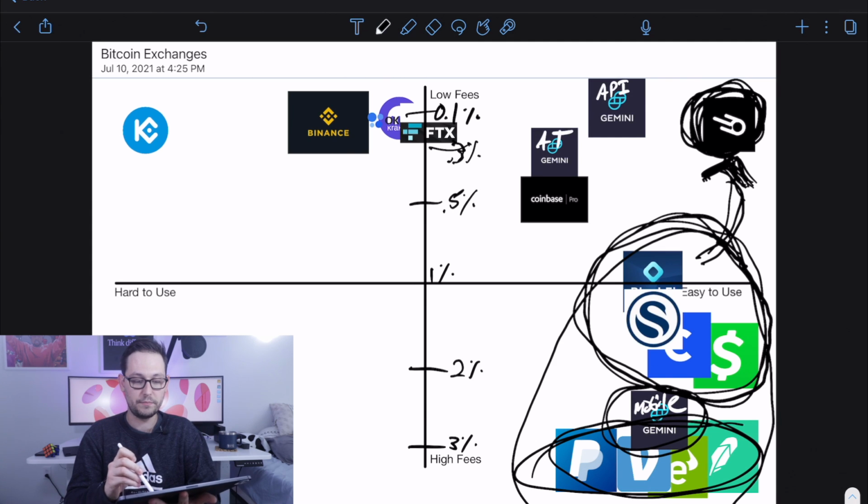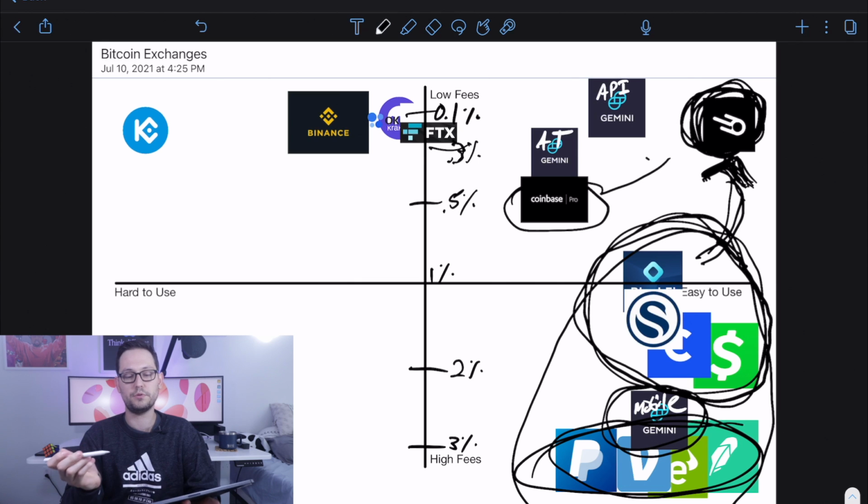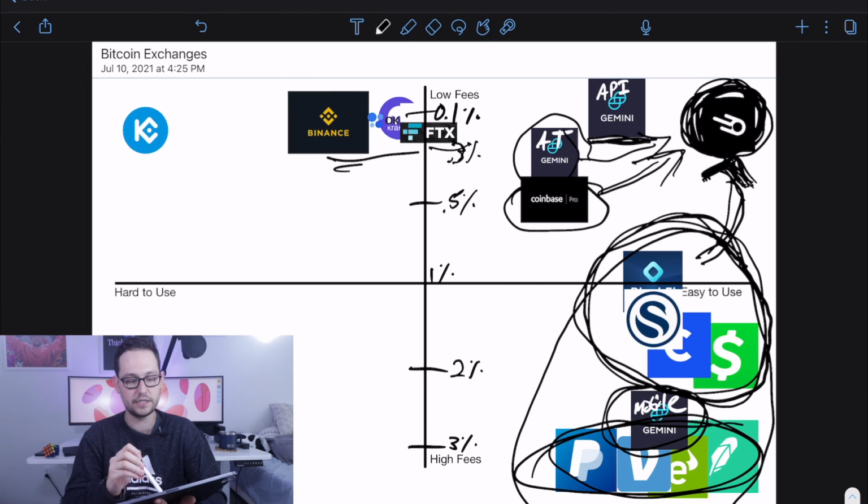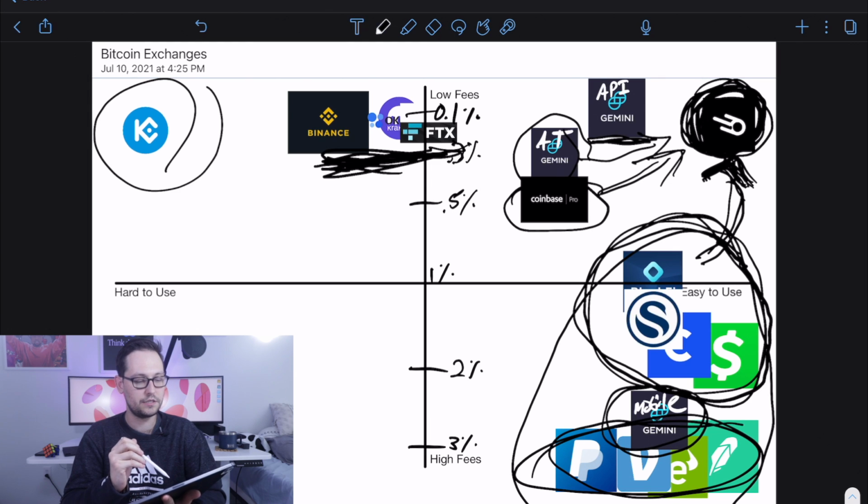And then even if you're using Coinbase Pro, there's not really a reason to be using Coinbase Pro anymore. After Strike releases their new Bitcoin tab feature, it's going to eat that. It should even eat this Gemini Active Trader strategy. After this feature is released, really the only thing you should be using is this or Gemini API or any of these sort of legacy exchanges with really good fee structures. So that's Kraken, OKCoin, FTX, Binance. And then KuCoin, I'm definitely never going to use it again, but if it satisfies your KYC requirements, maybe that would be a reason that you would use KuCoin.